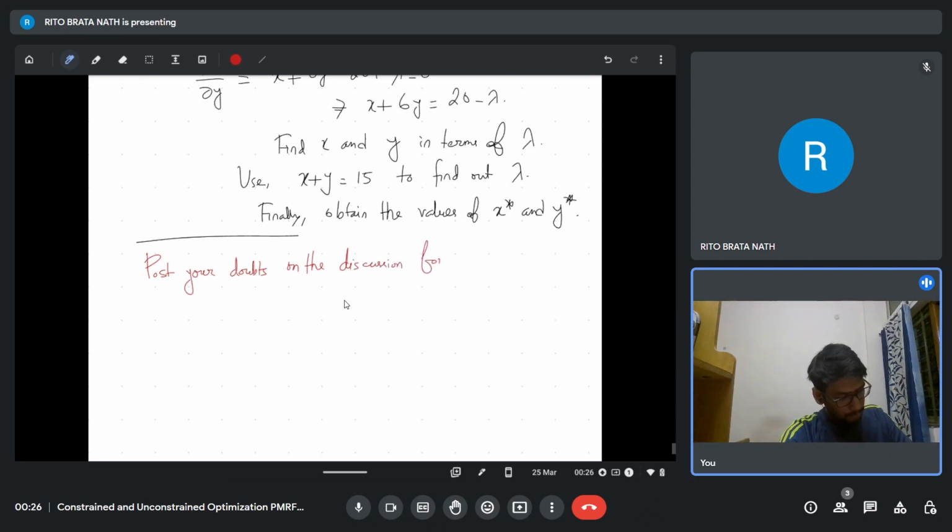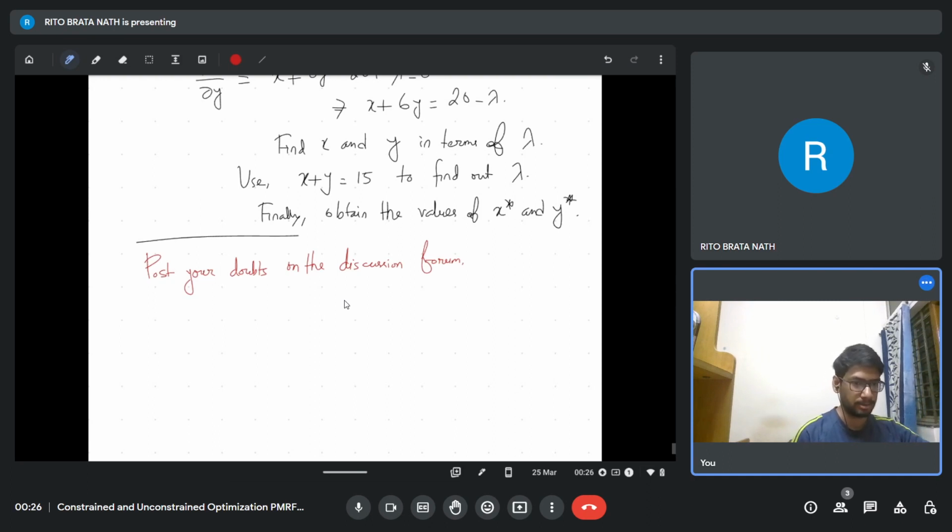I think the week 8 assignment was easy, and for the week 9 assignment, similar problems I've already given you some sketch to solve, and I think you'll be able to do it without any problem. If you face any issues, you can always ask me similar problems, or you can post it in the discussion forum. So I think I'll be able to answer it. I don't think there will be much issue with assignment 9 as well. Just one problem has an issue, related to the option, which is problem 8, I think. Other than that, everything should be fine.